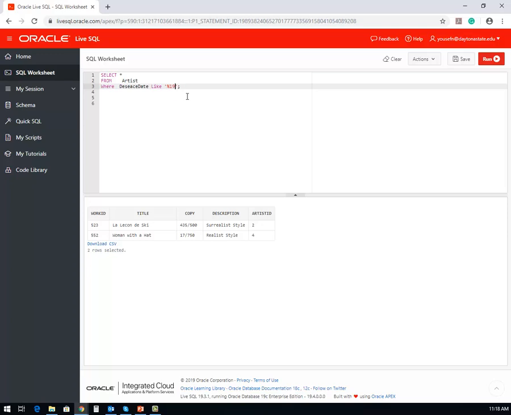So for that I will replace each character with underscore. So I will put 1, 2 underscores, 2 underscores to complete the year for me, and then run.